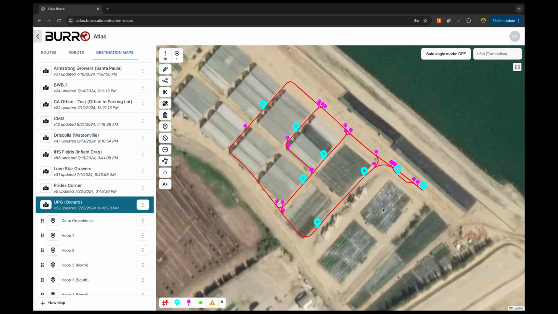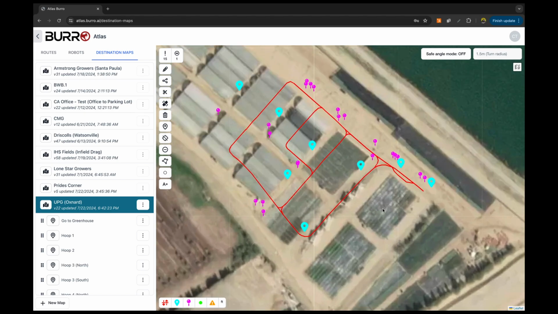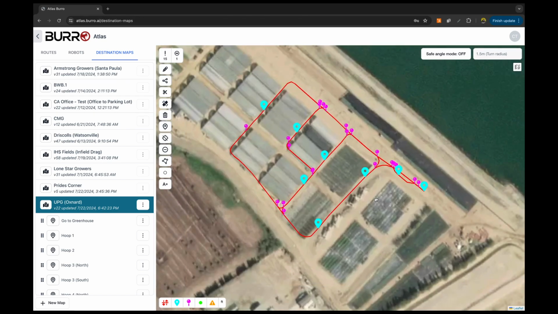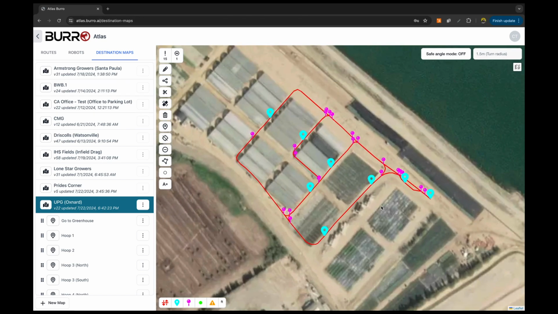The key here is that, counter to others in the space, really only one other company in the space that's dedicated to indoor application, this requires no buried wire. This requires no prep or change to your site. And this is a one-time deal. You can set it up and you can keep that route forever. You can also come in and change it.